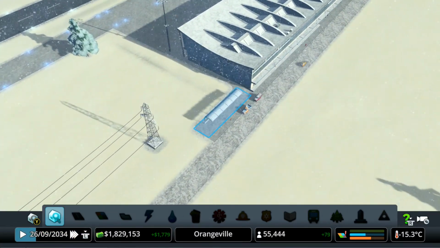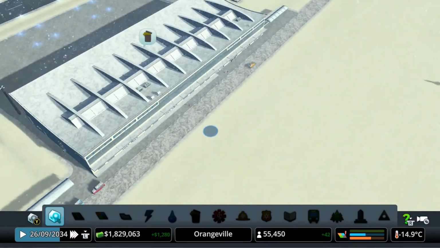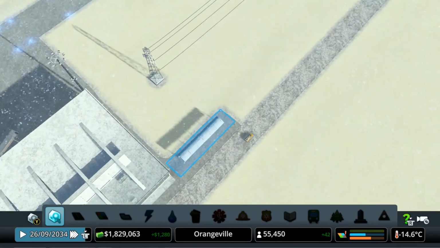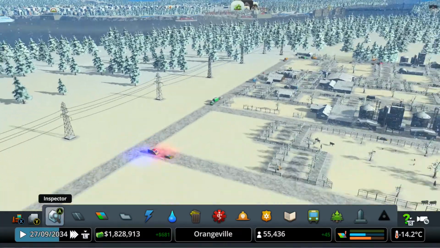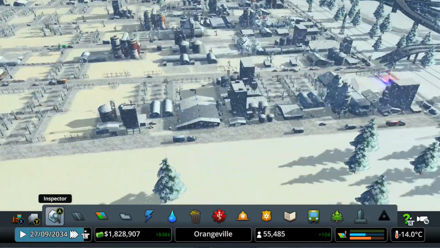And do we have any taxes right here waiting? No, it doesn't look like it. And any taxes right here? No. So yeah, we just have to wait for that for a couple of minutes. And it looks like people want more commercial buildings and also some more farming buildings and whatever like that.